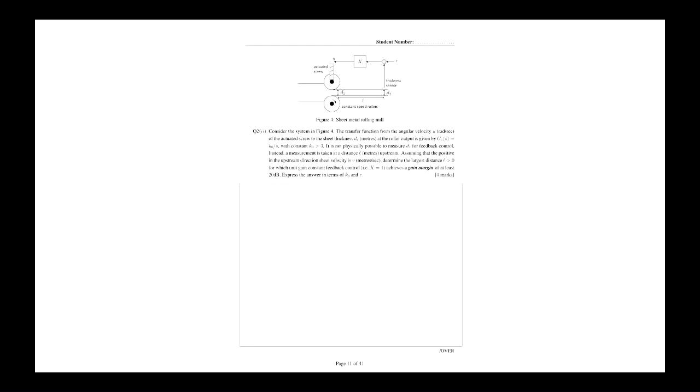So, here you're given functions with certain parameters, right? And again, use the specifications to write down some equations that constrain the parameters in the way that we've been doing for the last 2 weeks, to figure out what the parameters need to be or how they have to be related to each other. It's not that you get a numerical answer, you get a relationship. But those relationships can be written down by just using the definition of what the gain margin is. And I just told you what it is, right?